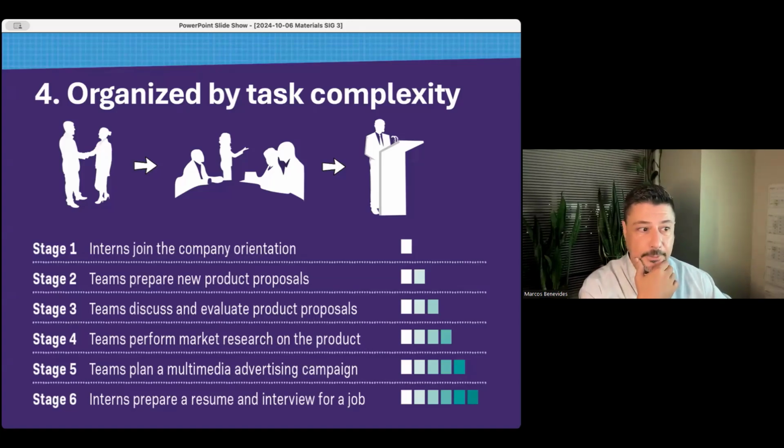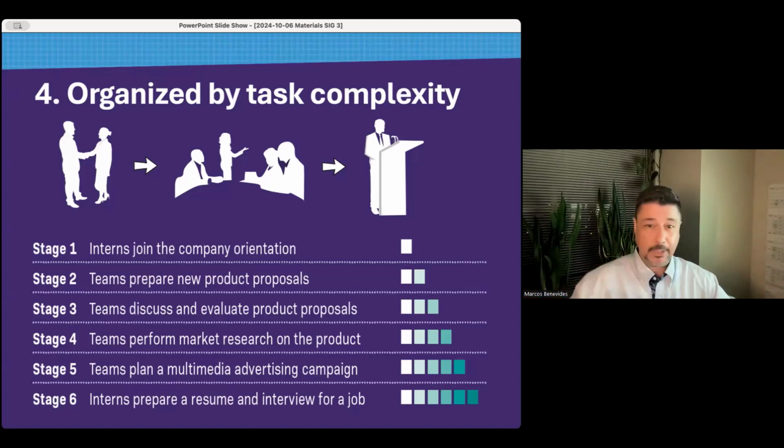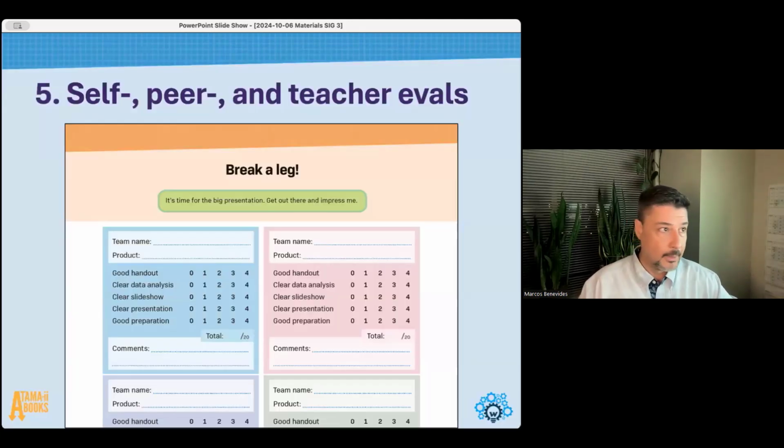So quite a big ramp up in complexity. The tasks are interconnected, they build on each other. This allows for a clear progression in task complexity, which is something that's often missed in communicative teaching, right? Without this kind of progression, it's hard to assess whether students are actually improving. If you have a class that's based on discussions, for example, it tends to be a little bit difficult to judge if they're getting better or not. And this is a systematic way of doing that in TBLT.